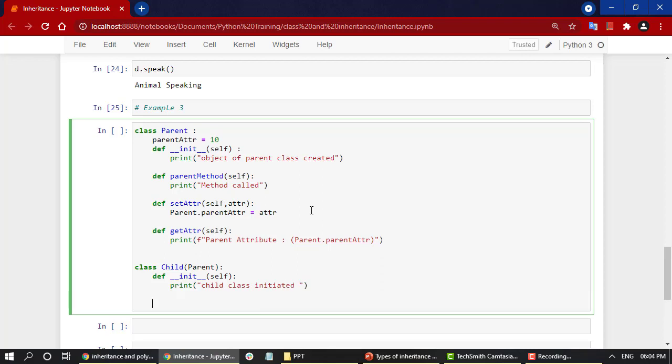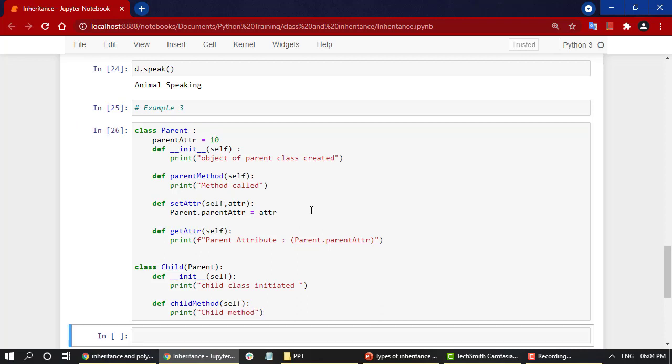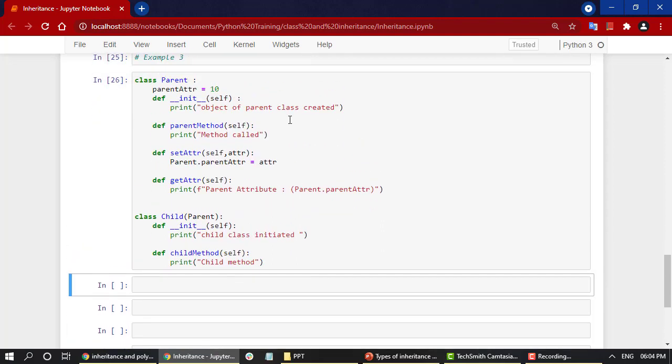Okay, two things are done. Let's create def child method, and let's print it out as "child method". That's it, nothing very big. Okay, so everything is fine, I guess.